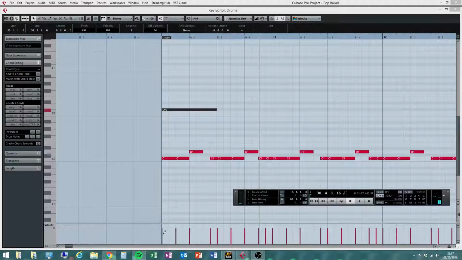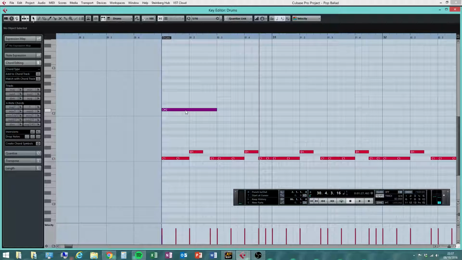So, like that. You might want to take the volume down a touch, because that's a bit more like it on volume, okay? But a cymbal is a useful thing to have at the beginning of a chorus, especially in a pop ballad. It kind of tells the public that it's the chorus now, okay?